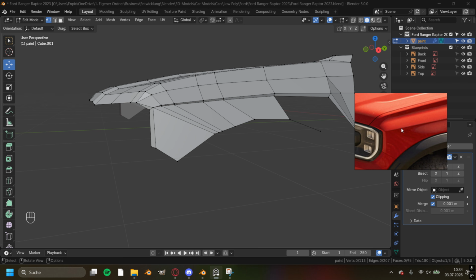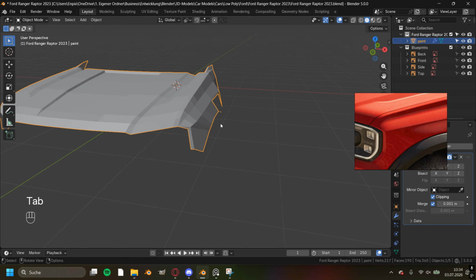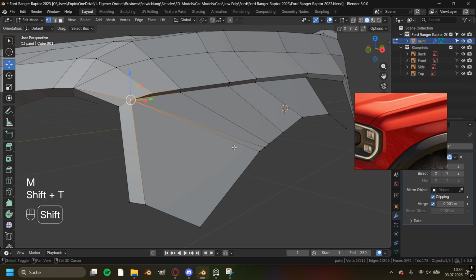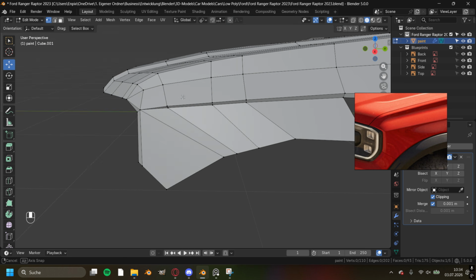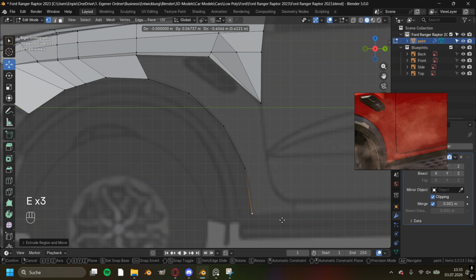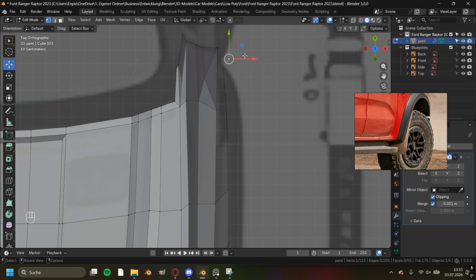And as I thought that this area right here got a little bit too dense, I merged some vertices together to remove an edge and therefore ended up using one more triangle. I created the rest of the front wheel arch, and although the front fender is not finished at this point right here, I continued with chapter 3, the front bumper.